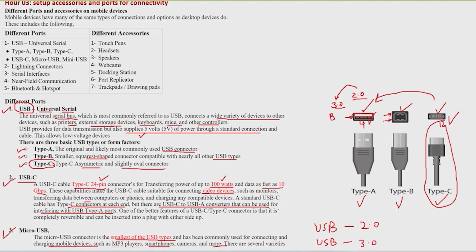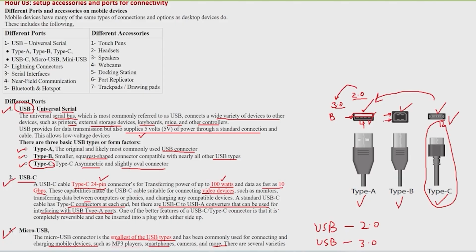You can connect, but inside the USB 3.0, when you connect, there will be 20 pins. But in USB 2.0, there will be 4 pins inside. The data carrying capacity will be the same as 2.0, because the port inside is not supporting it. If your USB is 3.0 but the port is 2.0, it will transfer data, and you can insert the USB inside, but the transfer rate will be the same as 2.0. The transfer rate will not become 3.0. So if you have a USB 3.0, you should have a 3.0 port. If you do not have a 3.0 port in the laptop, the data transfer rate will be 2.0.